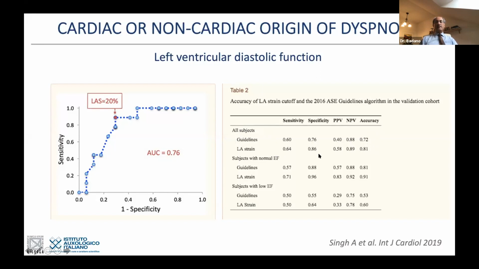But the very important thing is that this is valid both for patients with a low ejection fraction, but even more important in patients with a normal ejection fraction, and also in those patients, the single measurement of the left atrial strain during the reservoir phase of the function of the left atrium outperforms the algorithm in the guidelines.